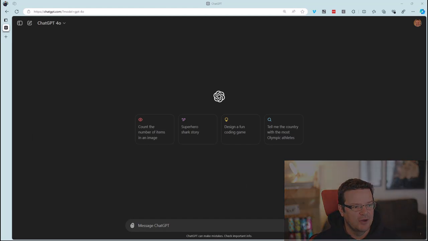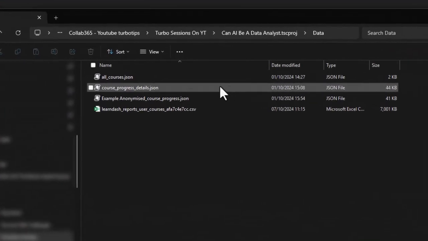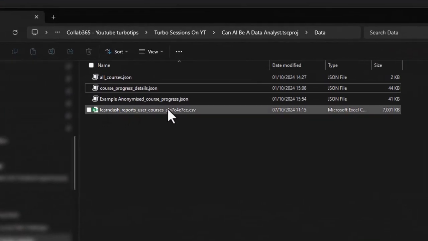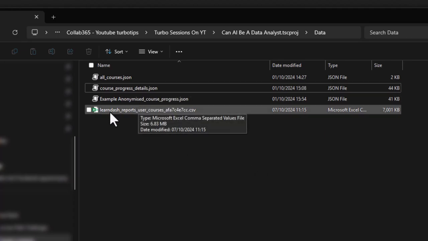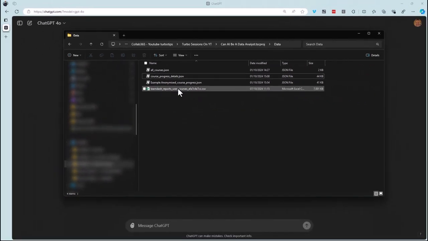And what I have over here is I've got 3 files that I'm really interested in. I've got a main product file, if you like, so all of my data for all of my people, for all of my courses. I've then got a very specific list of people who've completed some particular courses, so a narrowed down subset of people. And then I've got data on all my courses. But for this particular video, I'm only going to work with information about a subset of people and their courses, and then all of my information about all of my people and all of my courses. So bear that in mind.